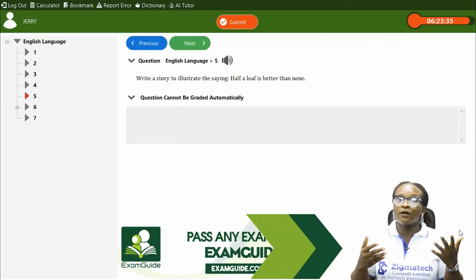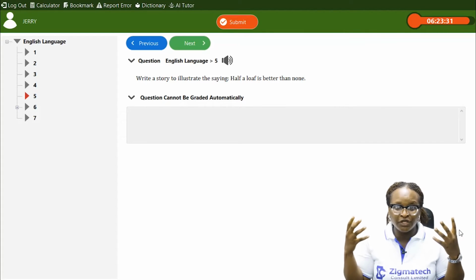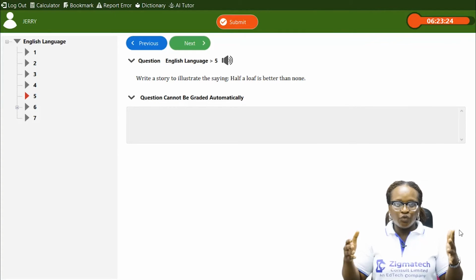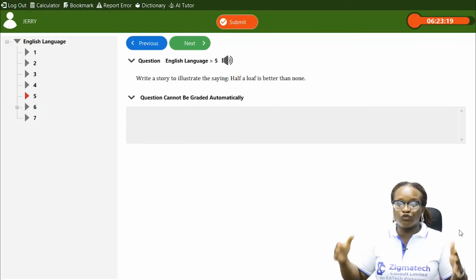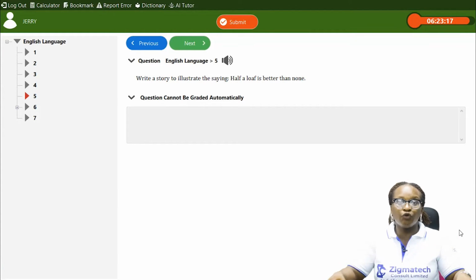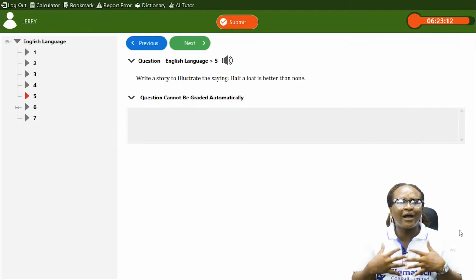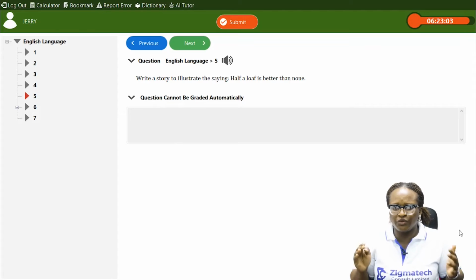Reason why I said writing letters is better. Why? I don't have to start racking my brain on a title. Peradventure you are asked to write a formal letter, the titles are basically there for formal letters. You see the titles glaring. It's now for you to structure them appropriately. But when it comes to essay writing, you are creating a title for yourself. The only thing is that a topic has been given to you. From the topic given, think of a catchy title. Your title has to be catchy, but it's not so with a formal letter.